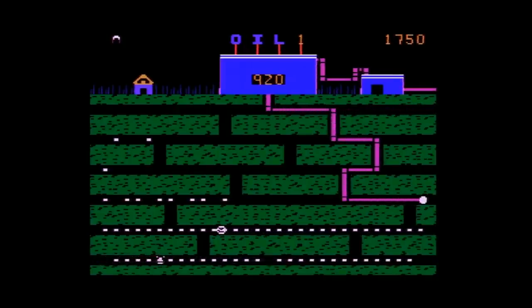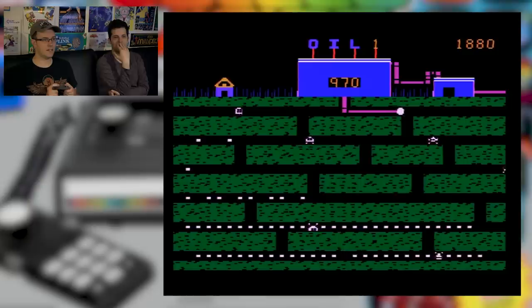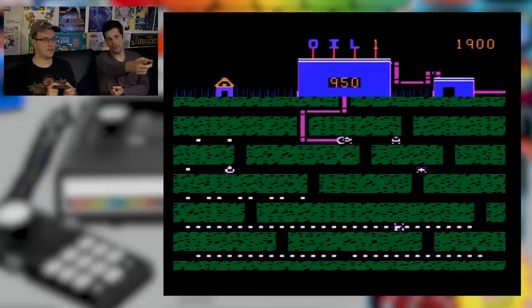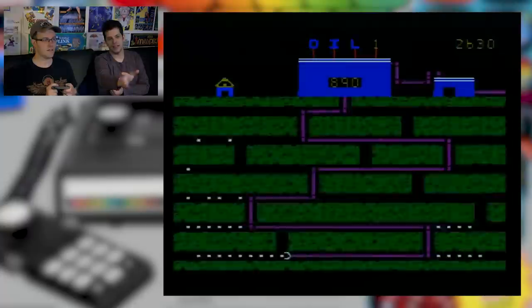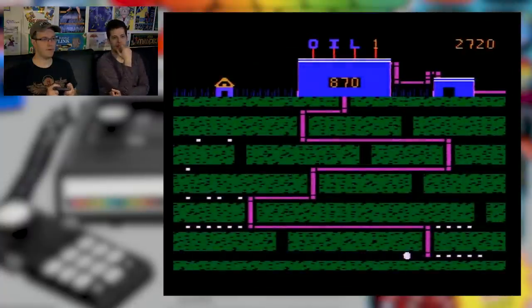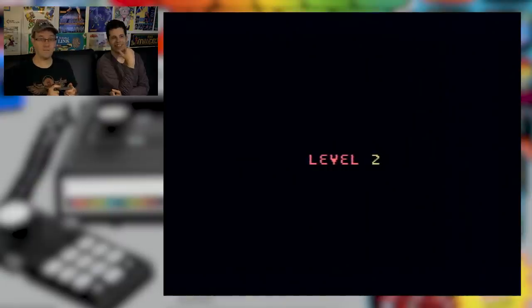Okay. So my only thought is, maybe let it go through the purple? I don't know what to do with the flashing ones. Because I know if you leave your thing up top and don't touch it, if the monsters come, it's fine. And that would help. Maybe that clears them. Oh, I almost got one. Yeah, I did one. Isn't this a good game?